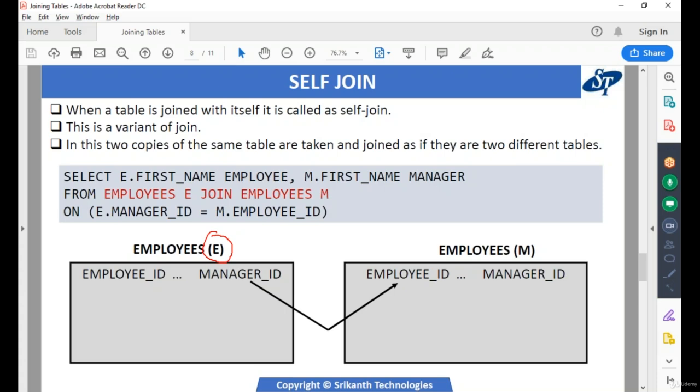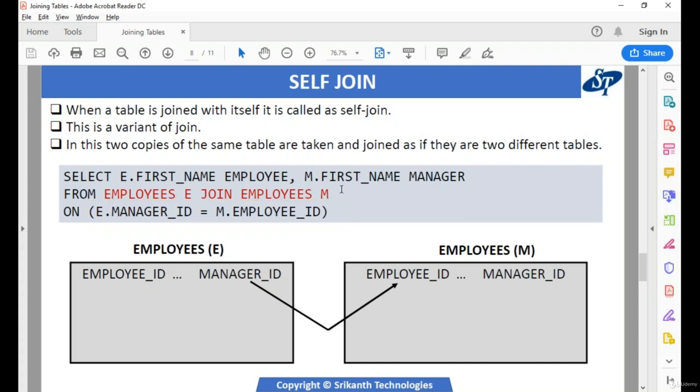Copy 1 is called E, copy 2 is called M, and then we try to join those two tables using manager ID of employees with employee ID of employees, but this time we call it M, not E. So the first copy is referred to as E, the second copy is referred to as M, and we join those two copies using this condition.